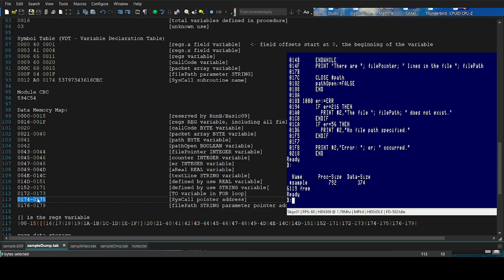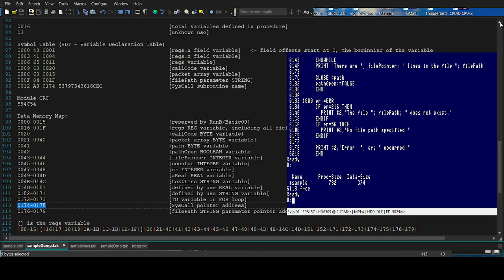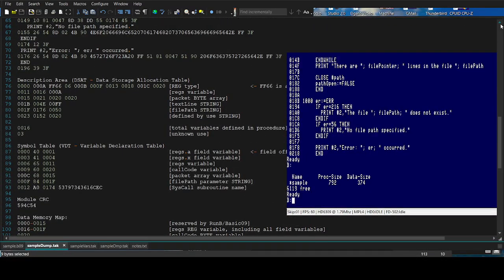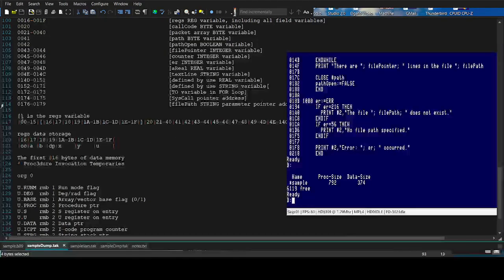It's an integer pointer that points to where the syscall routine resides, or the syscall subroutine, I should say. Okay. And you notice it points to 1074. 1076 is here, and it's 4 bytes.